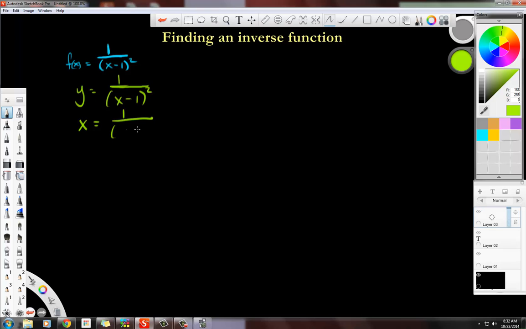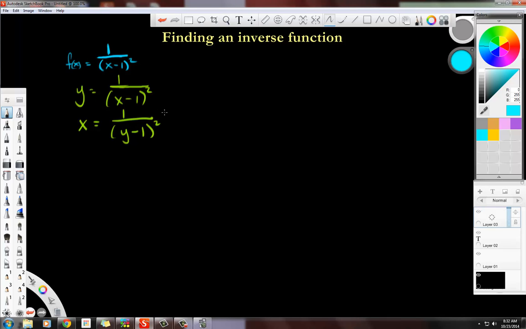Now, if you have more than one, do them all. So you make all the x's y's and all the y's x's. So now that is step 2. Now step 3 is to solve this thing for y. So we're going to try to solve this for y. All right, and notice I have this squared term on the bottom, so I'm just going to do the first thing I feel like doing.